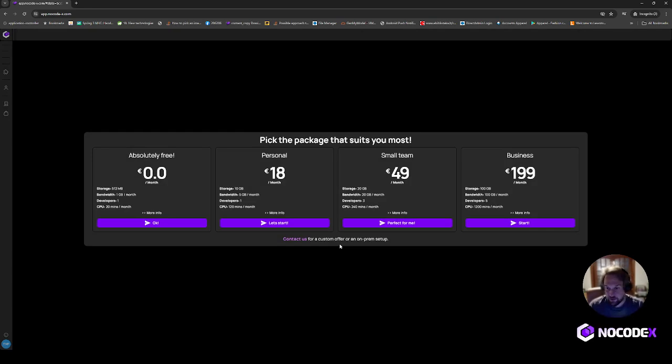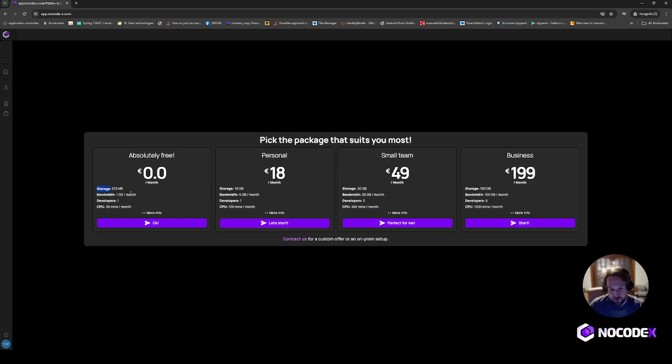The last thing for me to do is now to pick a package that I want to link to my workspace. The packages, as you can see, are divided or are restricted by resources. So they are restricted by four parameters.